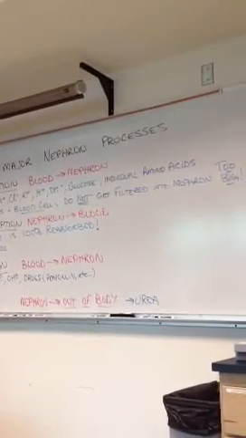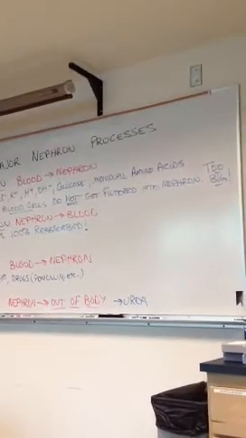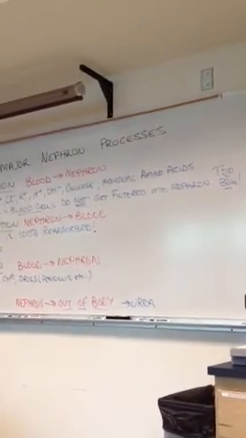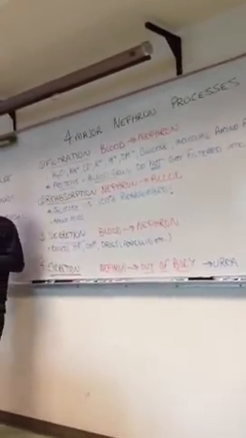Once you're in the Bowman's capsule, then you're in the process of making urine. They call it filtrate beginning. So the other major point is that, and I'll put that up on the slide as well. Making urine. That describes it on the PowerPoint.